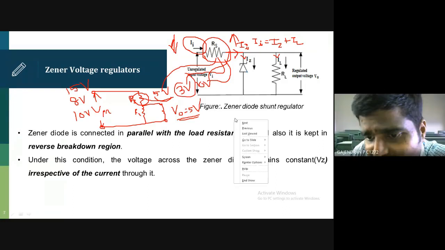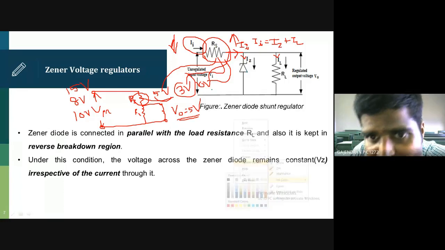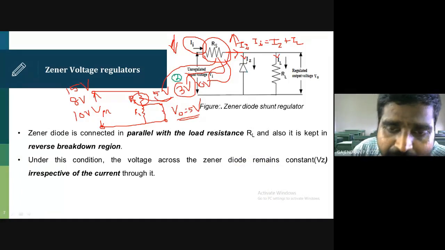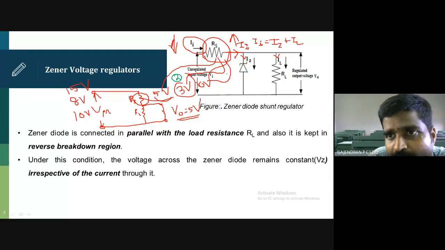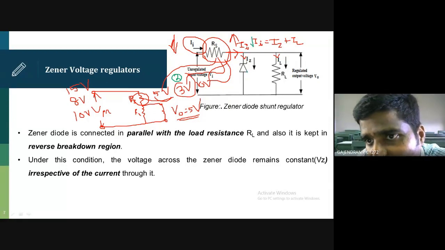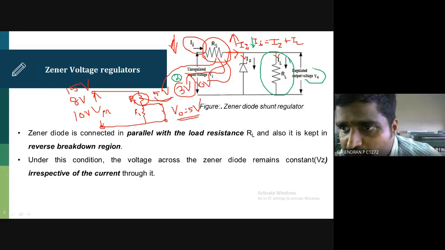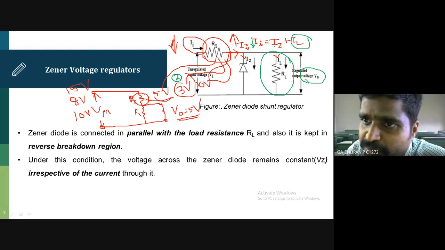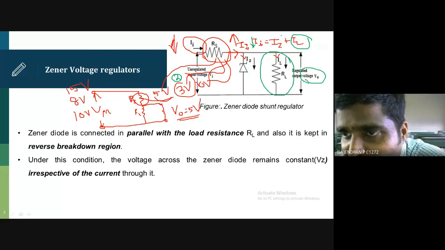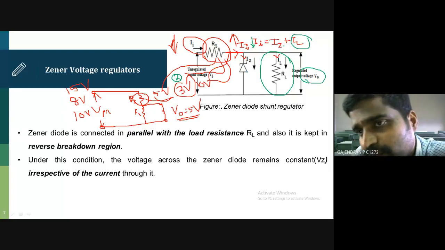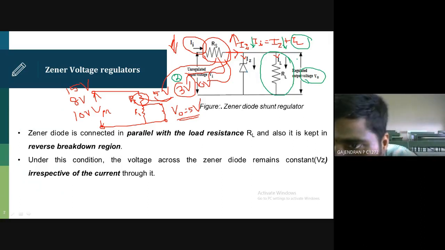In the second case, let me take some other color. In the second case, I need to decrease this drop. அப்ப இந்த current என்ன ஆகும்? Total current decrease ஆகும். Load current always remains same, ஏன்னா load current மாறிச்சுன்னா output voltage மாறிடும். அப்ப load current அப்படியே தான் இருக்கும். To get the constant load current, இந்த IZ நான் என்ன பண்ணணும்? I need to decrease or increase? I need to decrease. Is it clear, sir? Is it clear?